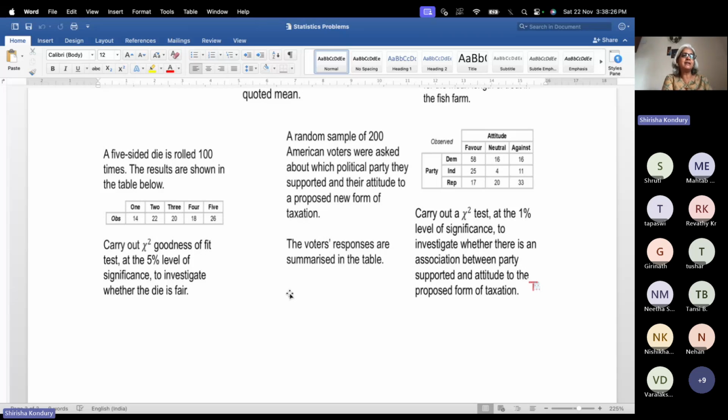The question that we are taking here, we are saying a 5-sided die is rolled 100 times and carry out a goodness of fit to test if the die is fair. If the die is fair, then we know that it should have a uniform distribution, right? That means all of them should have equal chance of appearing. So if it is rolled 100 times, and it's a 5-sided die, each must appear 20 times. So your observed list is when you did the actual experiment, you found the numbers to be 14, 22, 20, 18, and 26. But I know that in a fair die, all of them should be 20.